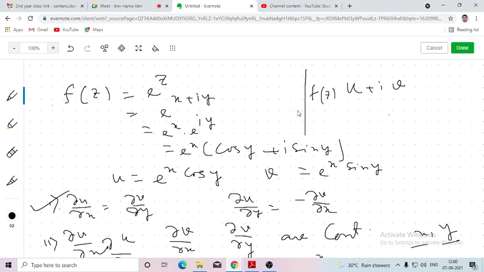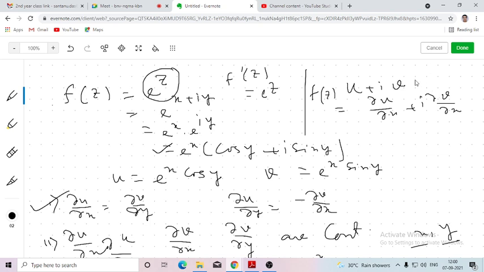You know that if you differentiate f(z) with respect to z, then f dash z will be e to the power z. But the function is not given in that term, so we can identify the derivative as this. Or if I convert the partial derivative in terms of y, I can write du/dx is del v/del y, minus i del u/del y. So you can write this in that way.